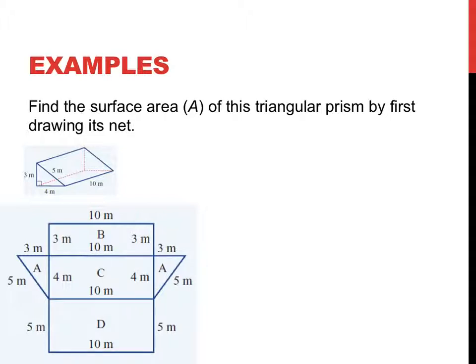I started with the base that was 10 by 4. Okay so I started with this guy here, this bottom base here and I said okay what directly comes off the base? Well it's these triangles here and they go out and they go out again. Okay and then I said what's to the back of the base or the left of the base? And then I found out it was this guy here. Okay and he is quite easily three up by 10 across. Okay and then the last but not least I had a look at this guy here, this big front one which goes down to the right which is 10 by five meters going up there like that.